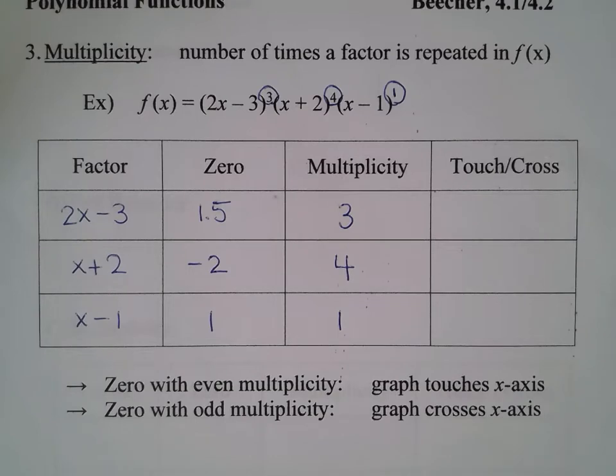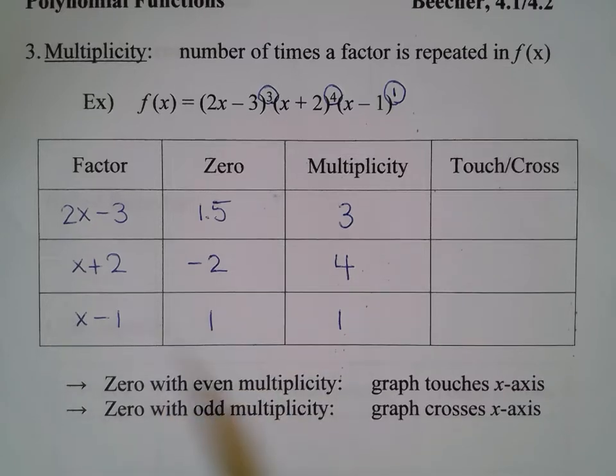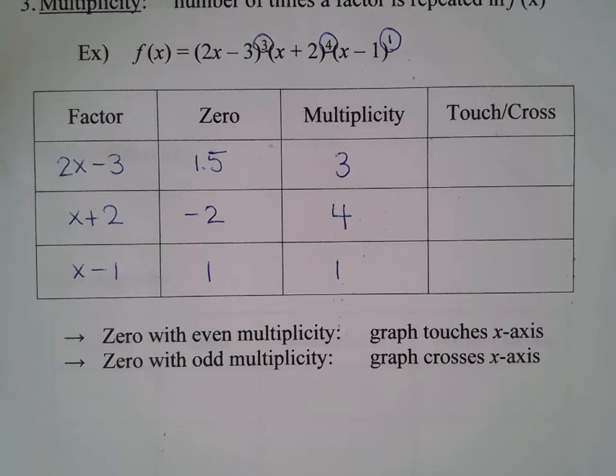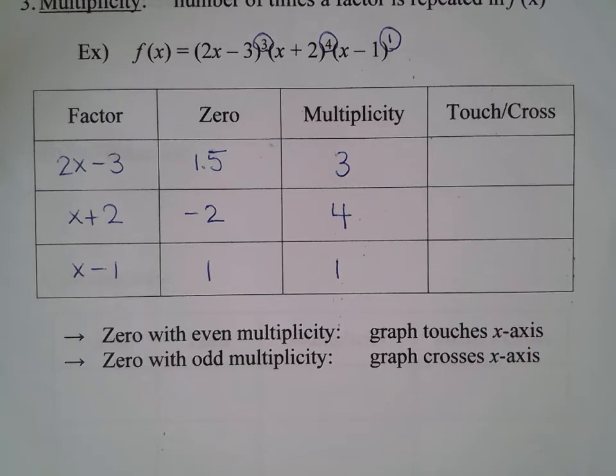The reason this is important is that we're trying to use the equation for the polynomial to give us clues about what the graph or the curve will look like. The multiplicity affects how the graph interacts with the x-axis. I have it written down here, and we'll draw some pictures to give you a good idea what this means. For a 0 with even multiplicity, the graph is just going to touch the x-axis at that point.